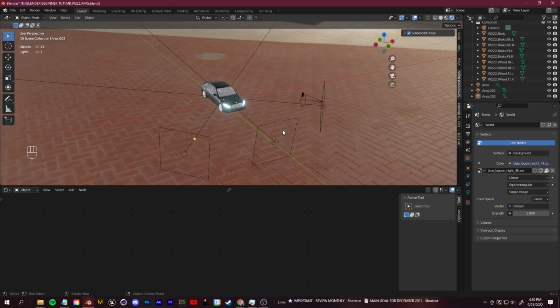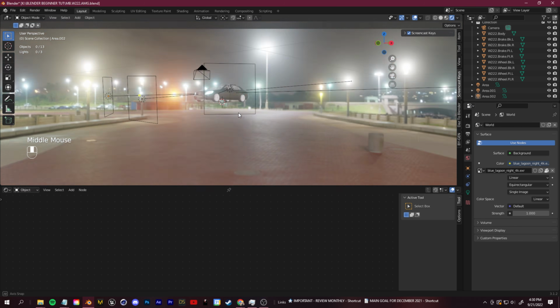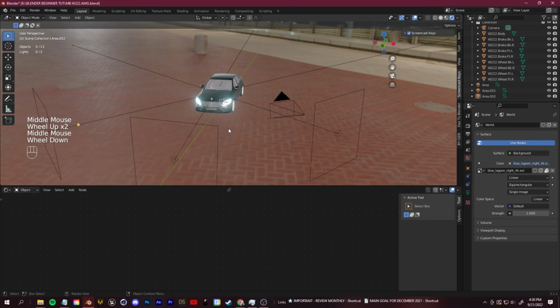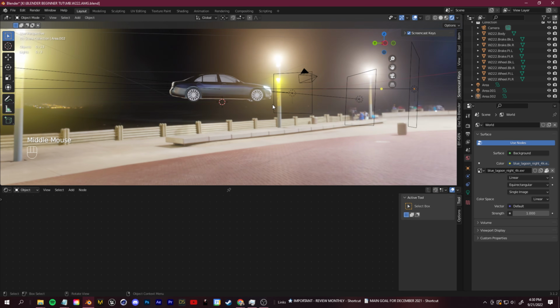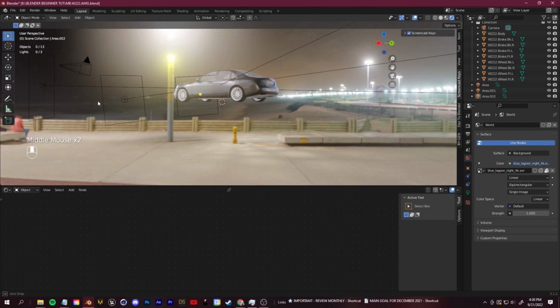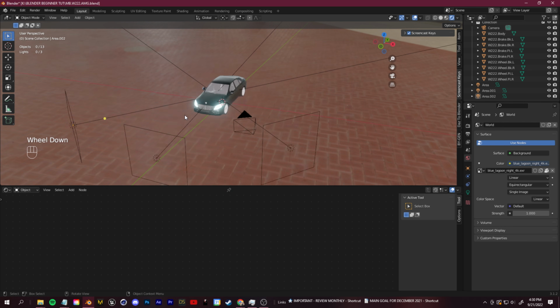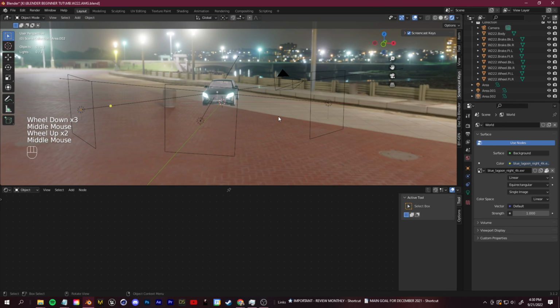So for example, if you're trying to composite a super realistic 3D model into a real-life scene, maybe you're making a short film or something like that, to composite it as best as possible, you want to have a 360 camera and capture the environment that you're trying to composite so that you have the exact environment and the exact reflections. And you see, if I just rotate around here, you can see how these city lights are reflecting on my car.